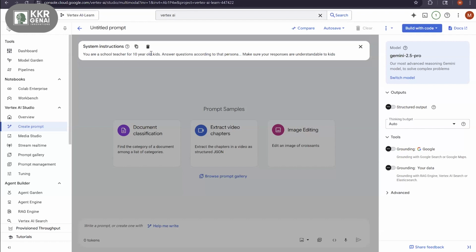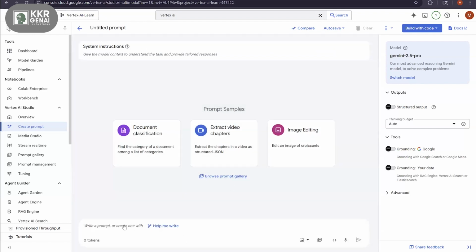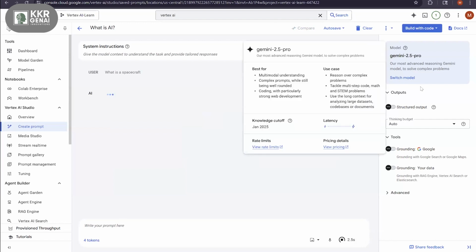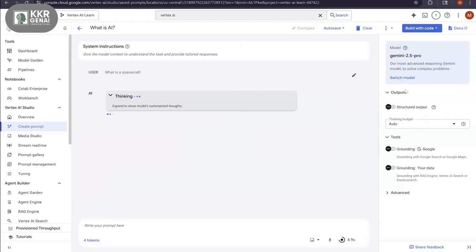Let's not apply this right now, and let's just give a question. Okay, so let's see if this is our question, and we're using Gemini 2.5 Pro. You can switch the model, it's completely up to you.